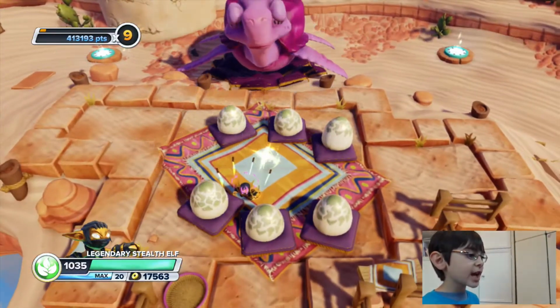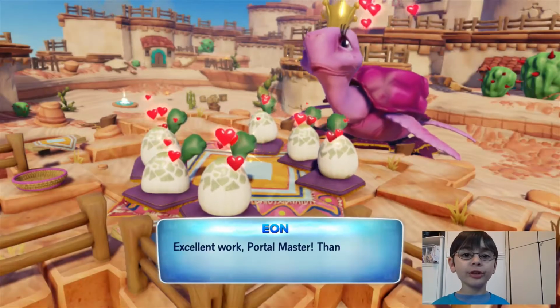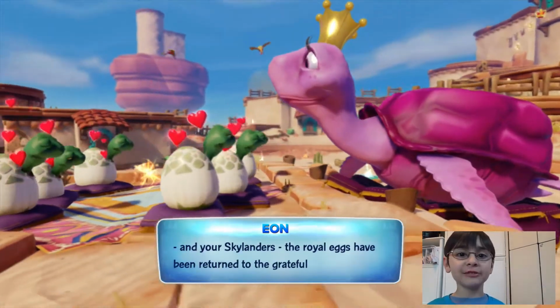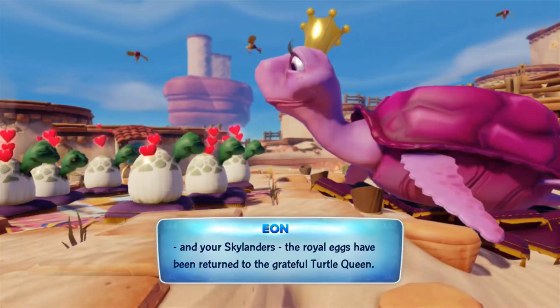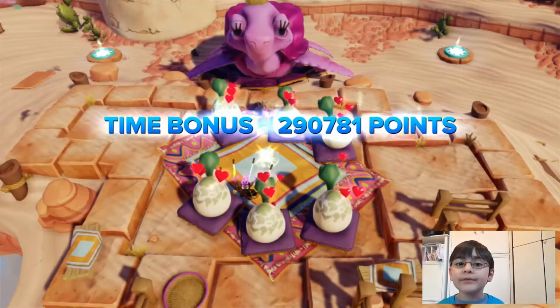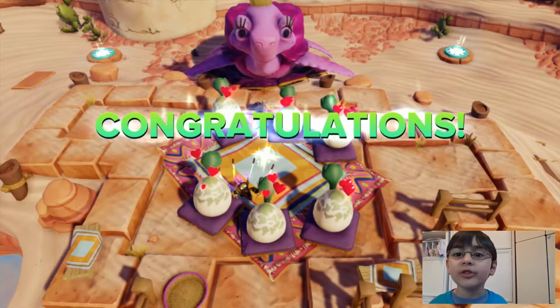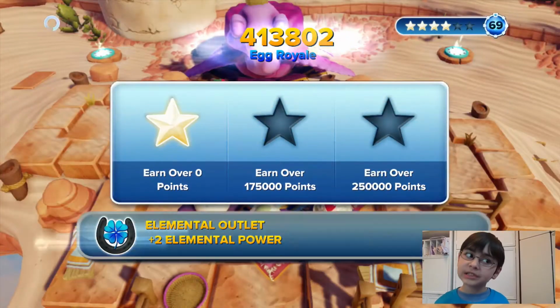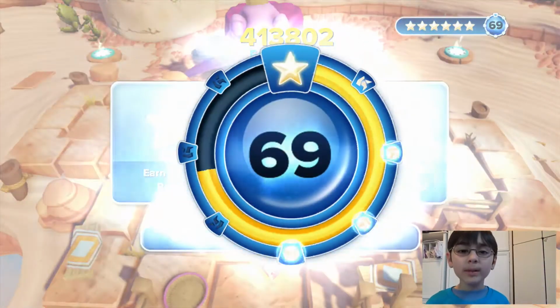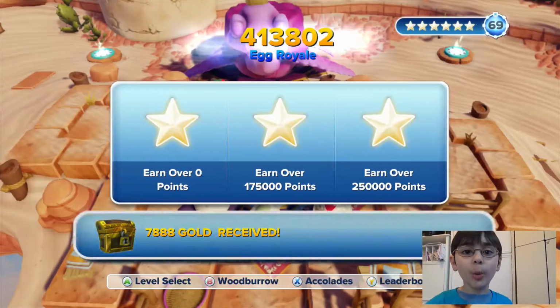Yay! All six eggs returned. Excellent work, PortalMaster. We had 5 minutes, and thanks to you, using Lightcore, we only used 1 minute 45 seconds. That's a huge bonus for having over 3 minutes left. New record. We blew the target away, like a third star up.